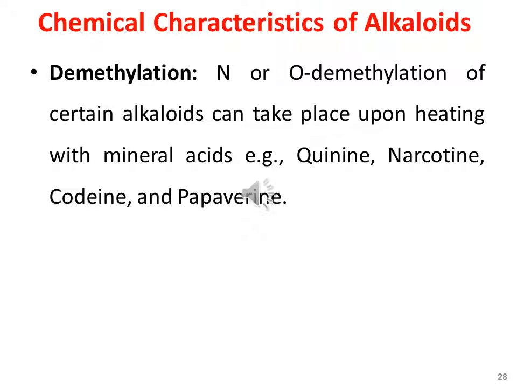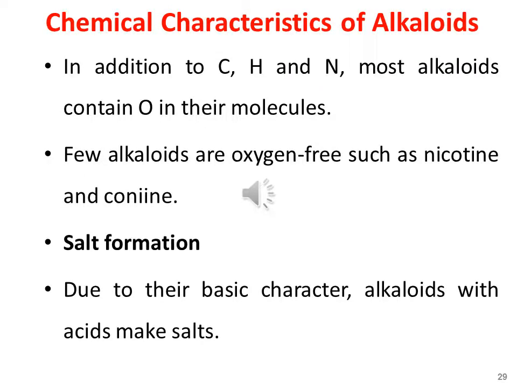And N-demethylation of certain alkaloids can take place upon heating with mineral acids. For example, quinine, narcotine, codeine and papaverine show N-demethylation upon heating with mineral acids. In addition to carbon, hydrogen and nitrogen, most alkaloids contain oxygen in their molecules. Few alkaloids are oxygen-free, such as nicotine and coniine, which don't have oxygen in their structure.